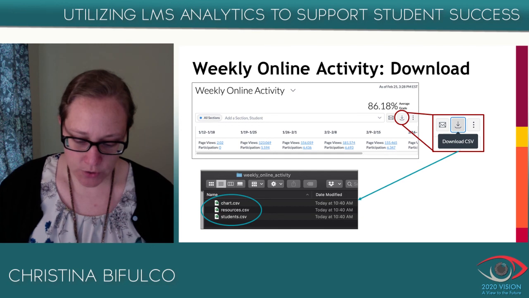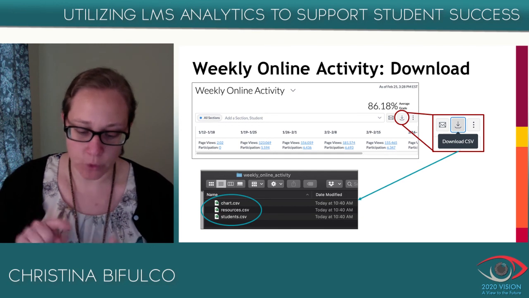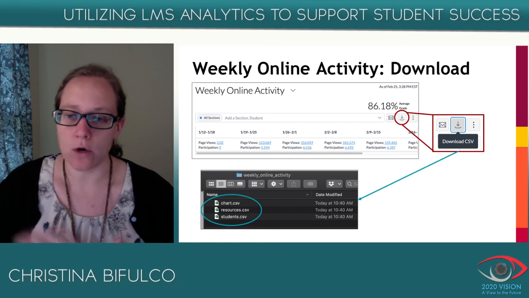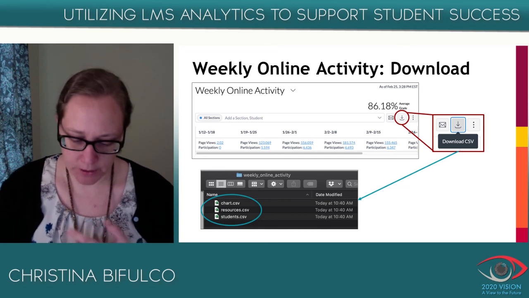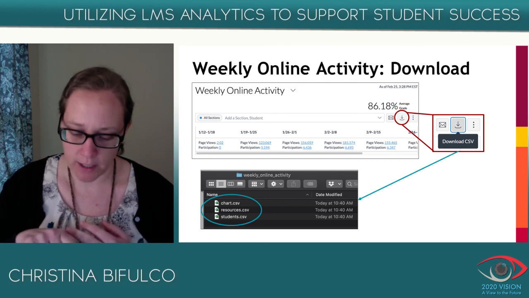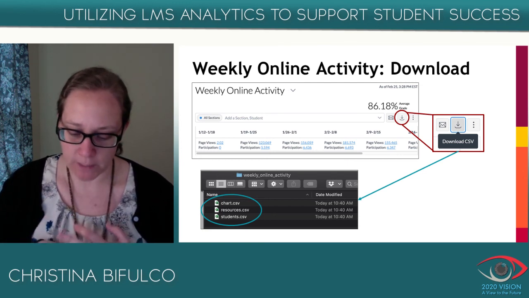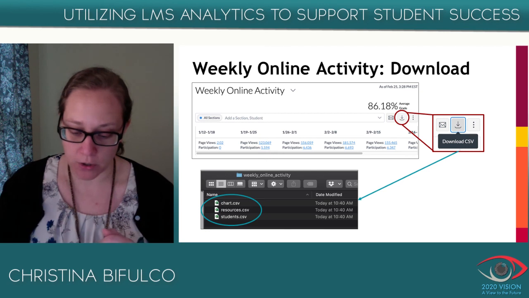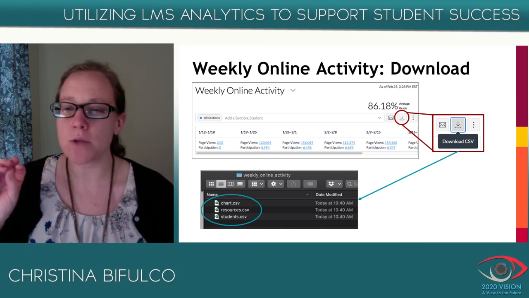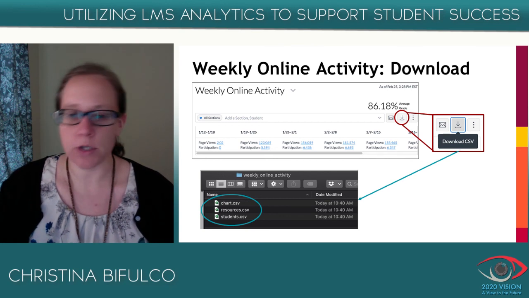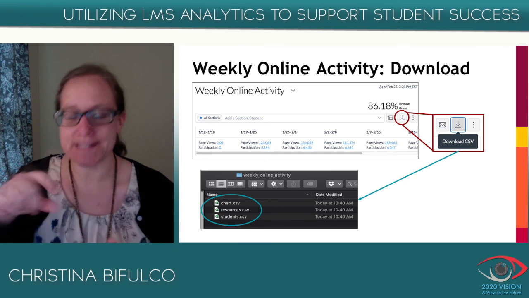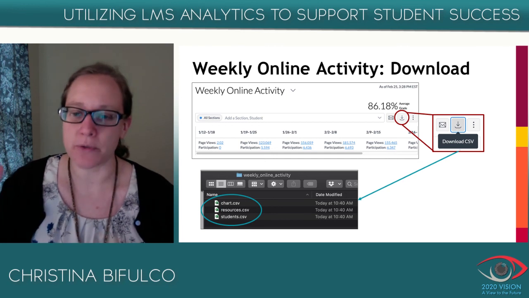You can also do this for just 1 week. So this again is the over several weeks information. But if you click on a specific week and the specific week information pane, you can also download these files just for that week. If you do the weekly download, you're not going to see the chart as a file because it's not showing you it over time, right? It's only in that 1 week.